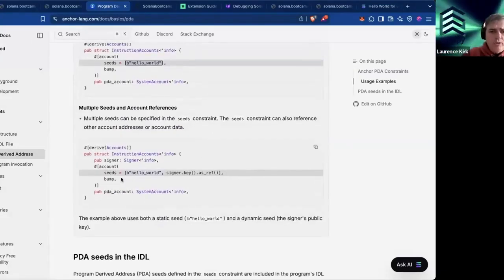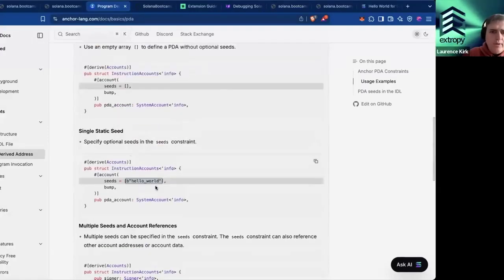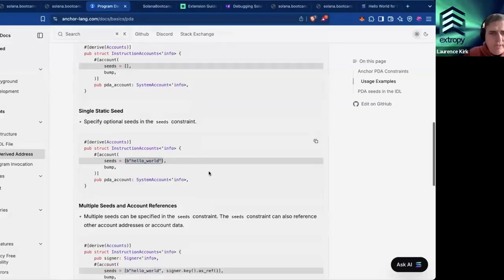But then you may want to have different ones. So the second one allows you to create new PDAs for that program, so you can create more than one. But you'd have to have different things coded there.